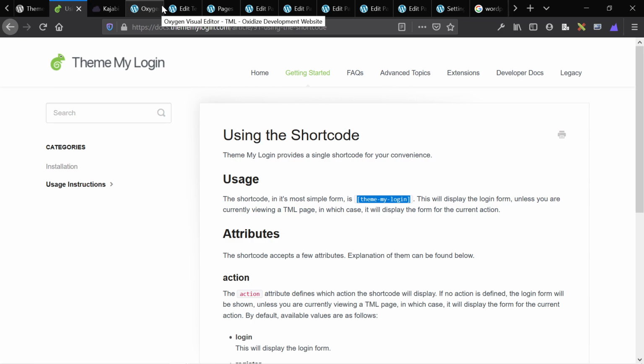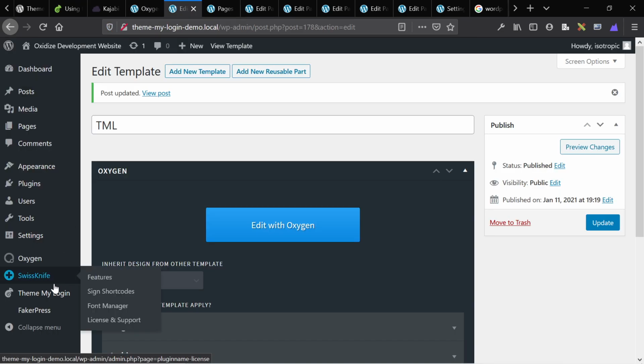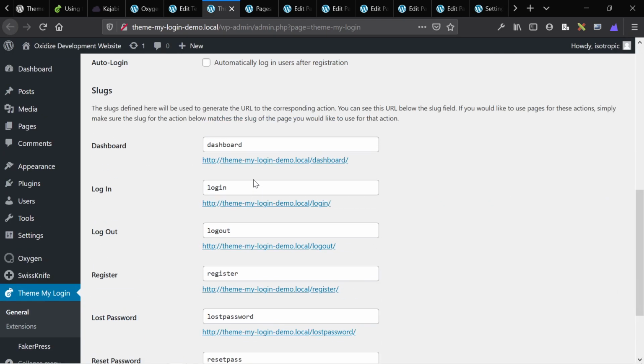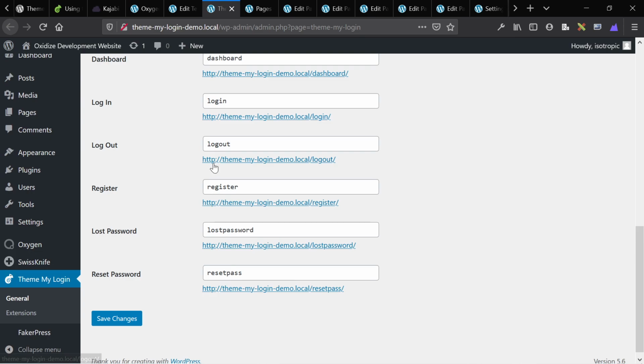And this shortcode will recognize what page it's on in accordance to the settings of theme my login. So if you remember now, we set up the login pages, or we actually didn't set anything up. This is the default, but you can change it to whatever you want.